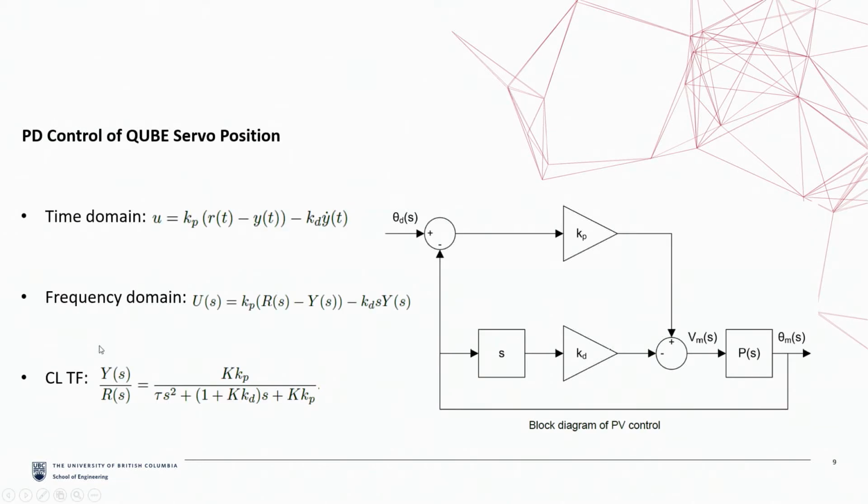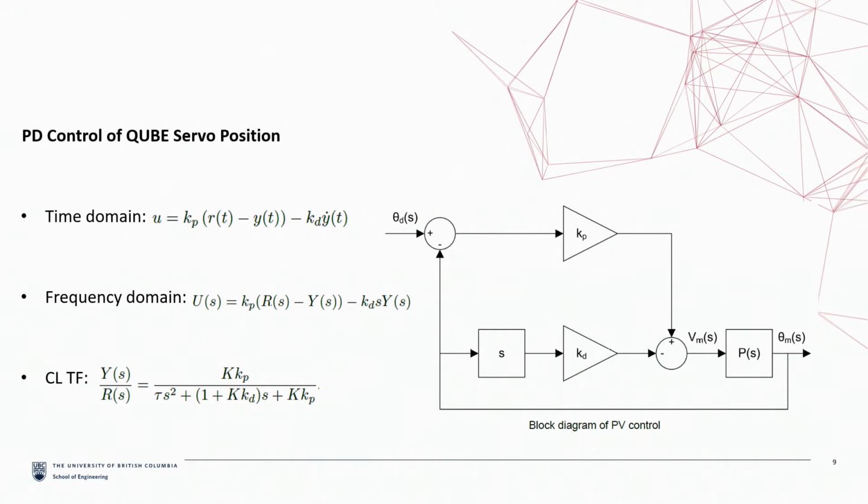In this lab, we will use a variant of the PD controller to control the position of the servo motor. In a PD controller, the integral term of the standard PID formulation is neglected, and in the specific variant of the PD design that we use, namely the proportional velocity controller, the derivative term acts on the rate of change of the output instead of the rate of change of the error.